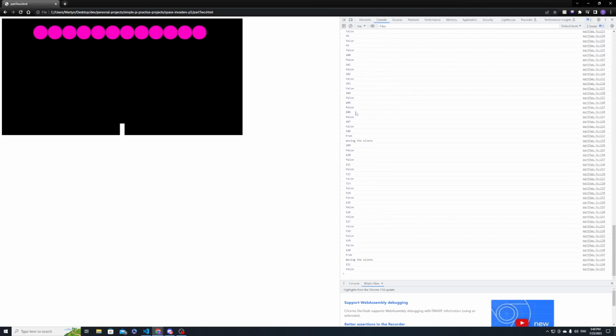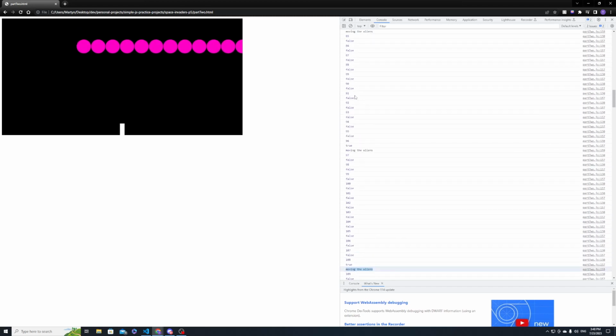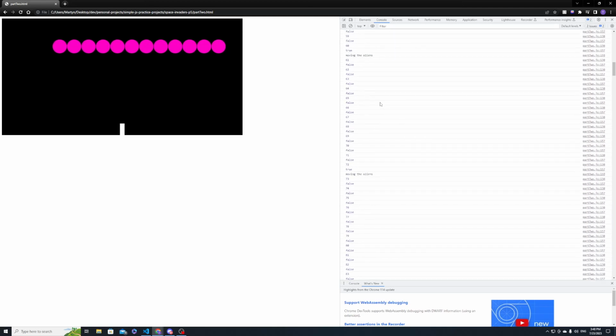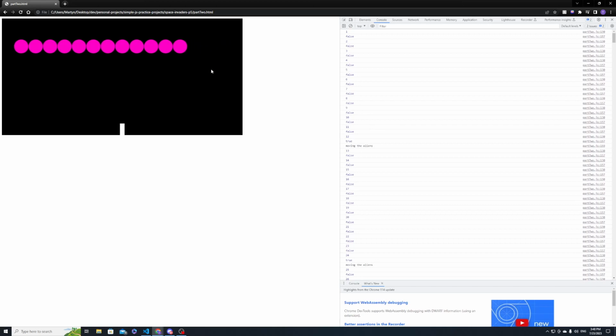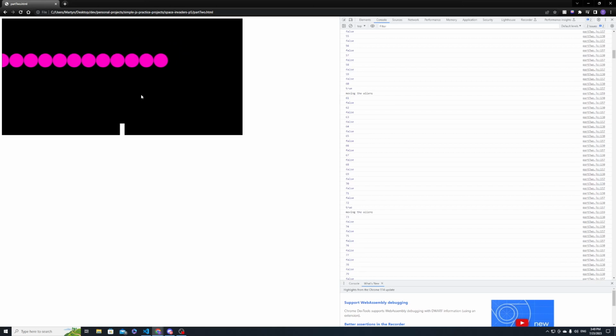The numbers are the frame count, so that's how many frames have been drawn. You can see that we have some console logs for the true false value of the move aliens Boolean value. You can see most of the time it's false, because we don't want to move the aliens every single frame. We're moving them only a few times per second, right, based on some kind of number. When moving the aliens hits, then you'll see that all the circles update their position. They're moving in a certain direction.